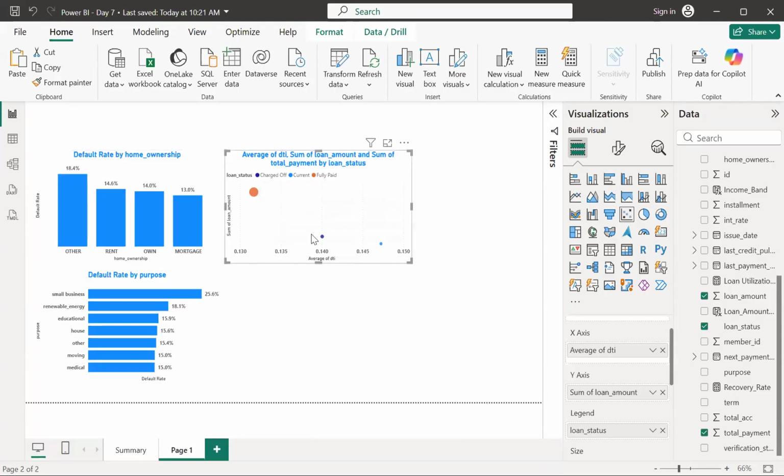Because on the monetary level the difference is too high, approximately around 3 crore. 3 crore is a very big amount which the organization is not able to recover because the customer has defaulted.